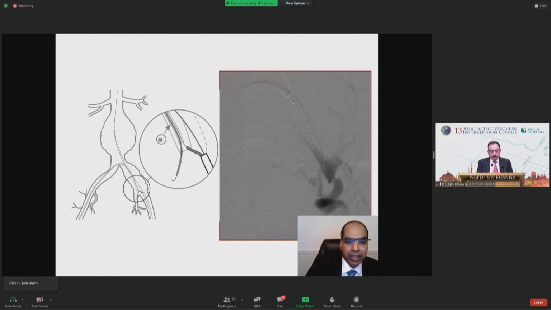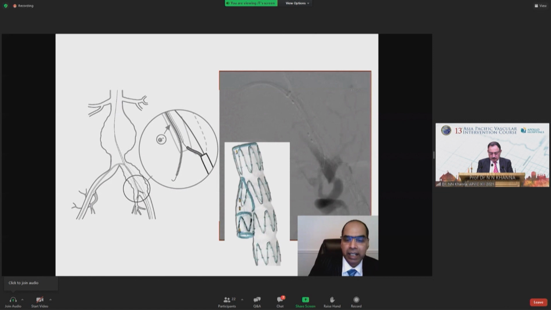This is the internal iliac branch, into which there is usually a 10 French Bolkin sheath, and into which there is an eccentric guide wire, which is the through and through wire, and in the middle of this is the sheath carrying a guiding catheter, or a catheter, into the internal iliac artery.